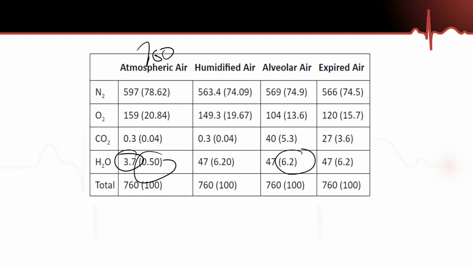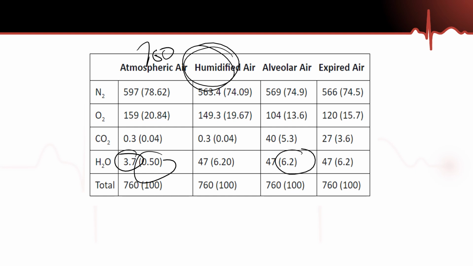Now, the air in the lungs. Okay? By the time that the air has moved from the atmosphere into the lungs, it's become heavily humidified. Lots of water vapor, water in the form of a gas, has moved into that atmospheric air as it comes into the lungs. And now, by the time that you're in the alveoli, approximately 6% of the air within the alveoli is made up of water in the form of a gas. It's made up of water vapor, right? That air is heavily humidified.